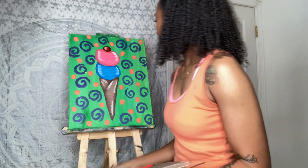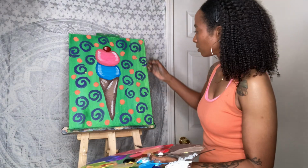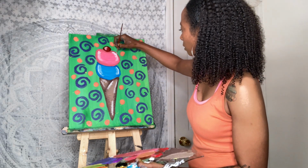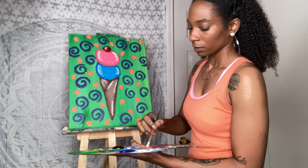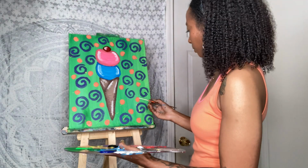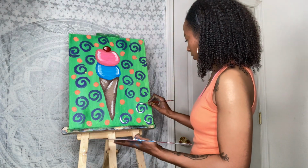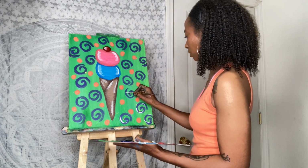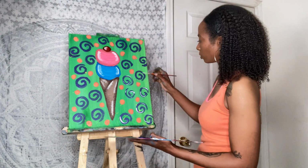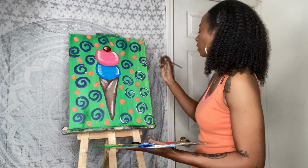All right, I'm going to touch up the sides of these with the white. There we go. Lovely. All right, so I'm going to add some random little white accents to these swirls. I'm not covering up the whole little swirl or trying to make sure they're all the same. I'm just adding accents to them. So don't try to be overly picky. Don't try to make it perfect. There's beauty in imperfection, so just go with the flow.